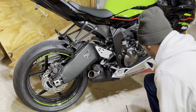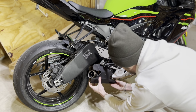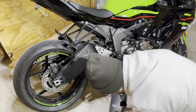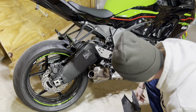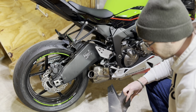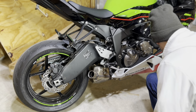Put your stock exhaust back on for a little while, just to act like a goodie. And that guy pops off. It did sound like it was still attached somewhere, but I think it was just the rubber heated up over to this little mount where the Allen goes in. But other than that, it just kind of pops right off.